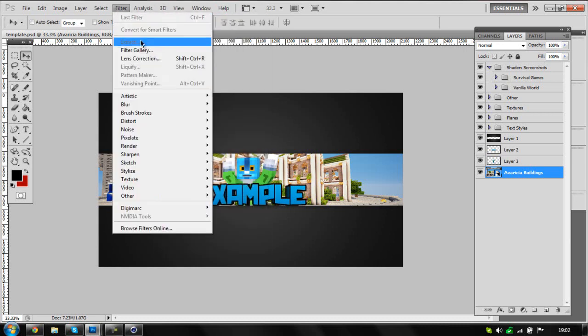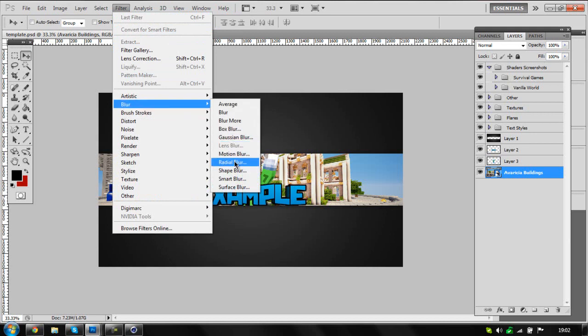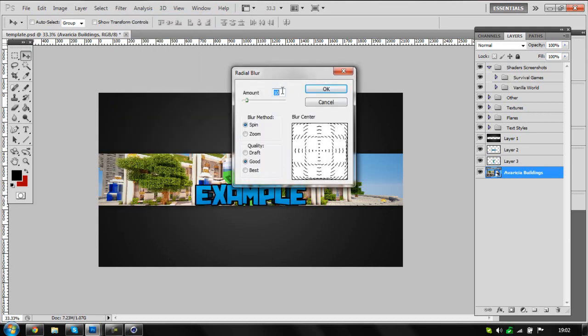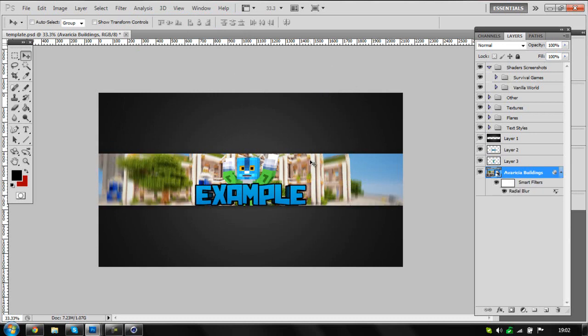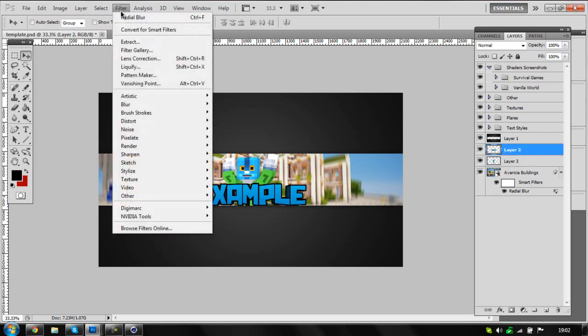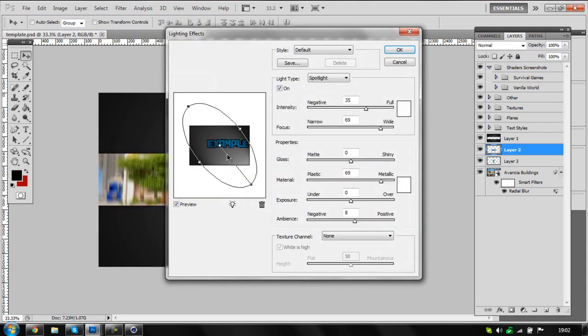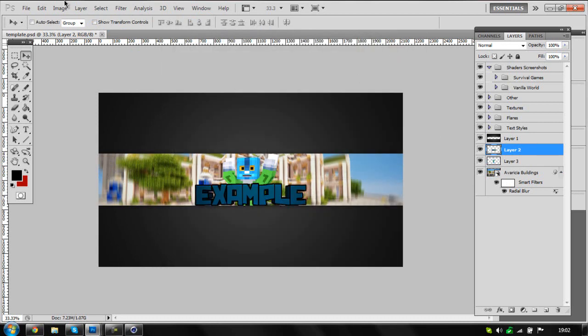And you can go into Filter, Blur, Radial Blur, and free is a decent amount to use because it makes it look kind of cool and you can center it in a way, and it all looks nice. So you'd want that, and if you were obsessed with the brightness of the text and you thought it wasn't bright enough, you could go into render and lighting effects, and then you could affect this right here if you wanted to, but I'm not going to fiddle with that because I don't want to mess with what I've already got.